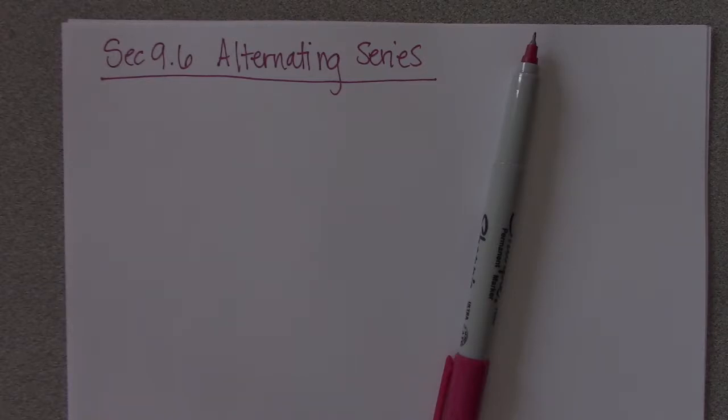So, for example, an alternating geometric series, right? R is allowed to be negative in those series, so we don't need any kind of special test. We can actually not only tell that they converge, we can sum them up and find the sum. But some alternating series are just too difficult the way that they're constructed to do that. So we actually have a test called the alternating series test that we can apply.